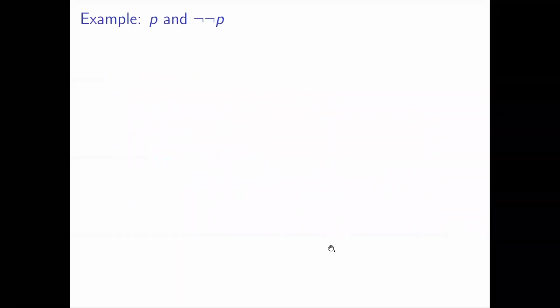So here's one. We're going to demonstrate the logical equivalence here using truth tables. We can do this all in one truth table. And we should have a column between them. So we can look at not P here.